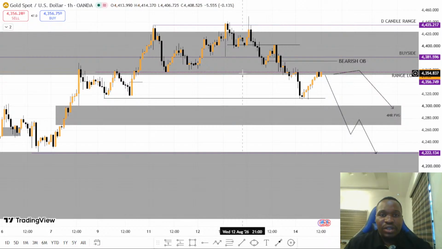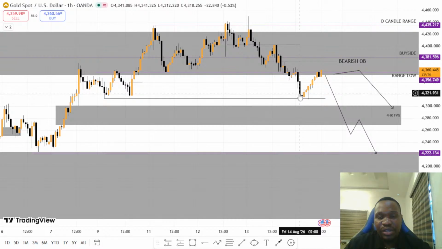So you see, this is what the higher time frame is doing. You see how this clearly looks like a swing high now, and it has taken this buy side here. We still have this that looks like a pin. Remember, I said how the body still remains below the swing high, the daily candle range. For those of you that understand CRT, candle range theory, one of these days we are going to look at the subject of CRT. So the body of the candlestick remains below the candle range high, which it took, and from there price broke down, and also another breakdown, pullback, breakdown, and all of that.